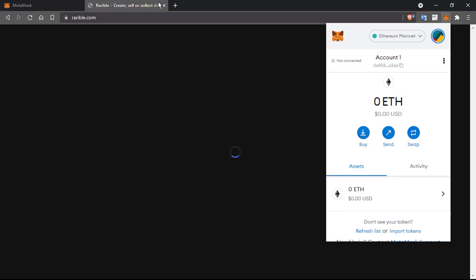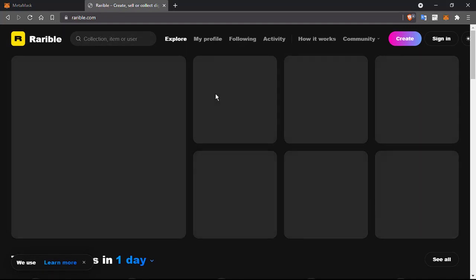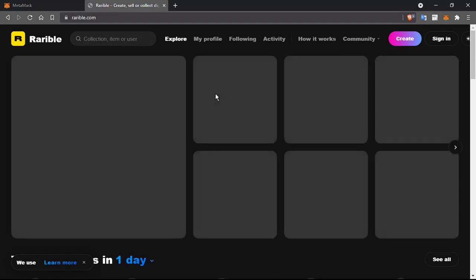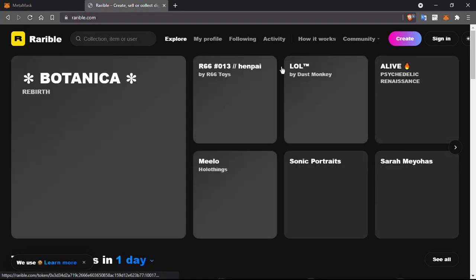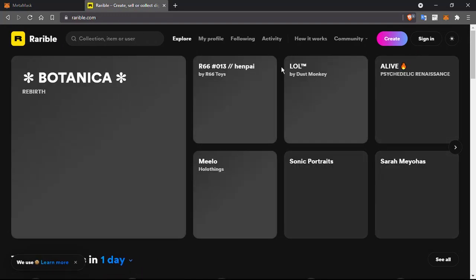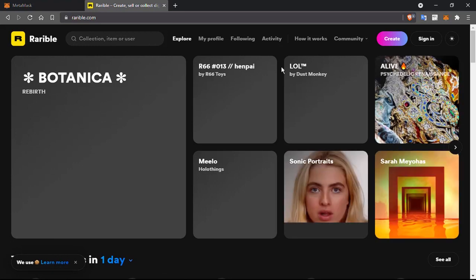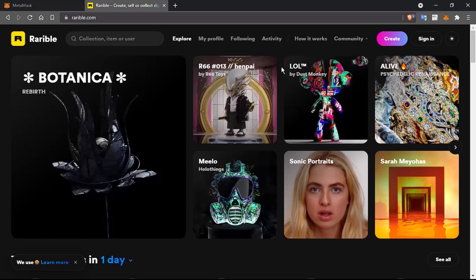So the process that we create an NFT is called mint. Mint, that's the word used when we create a non-fungible token. So we need to use different sorts of websites, or we can call them marketplaces. There are a variety of marketplaces where we need to dive right in in order to mint our non-fungible tokens, to buy, sell and create your NFTs.